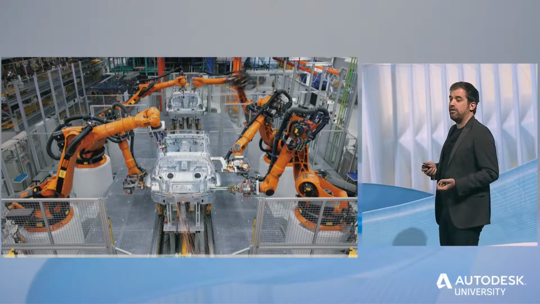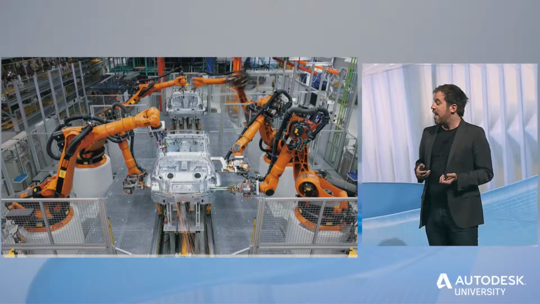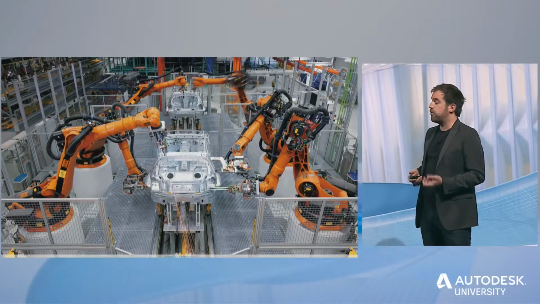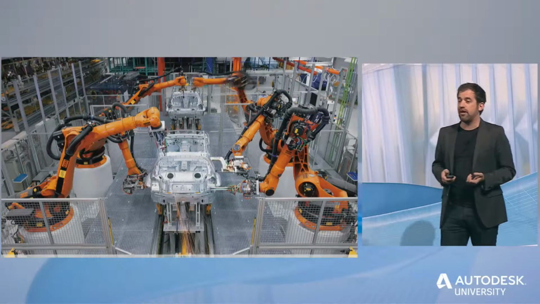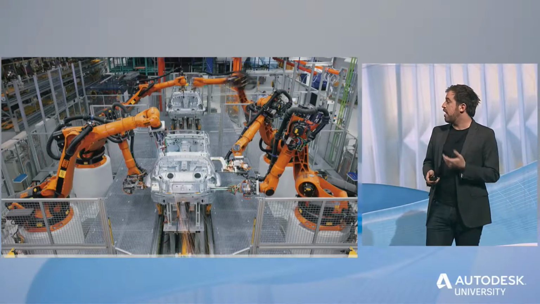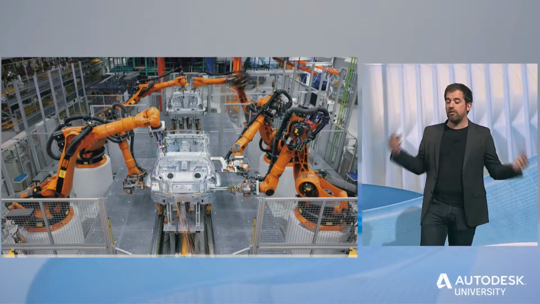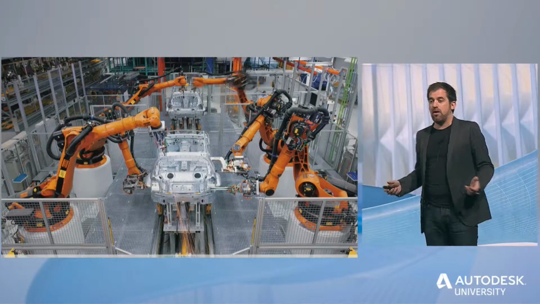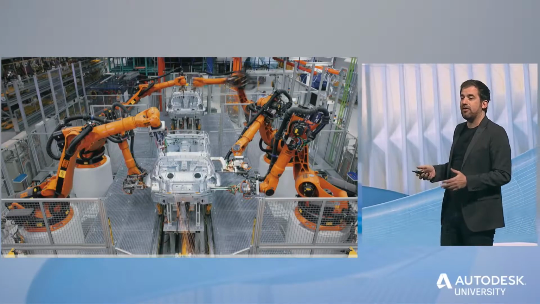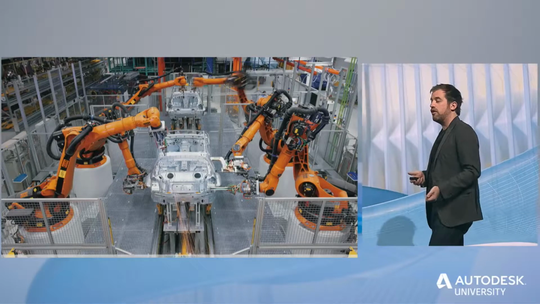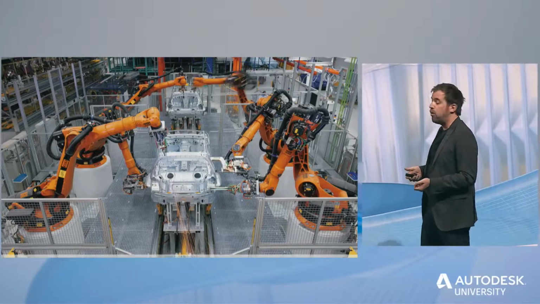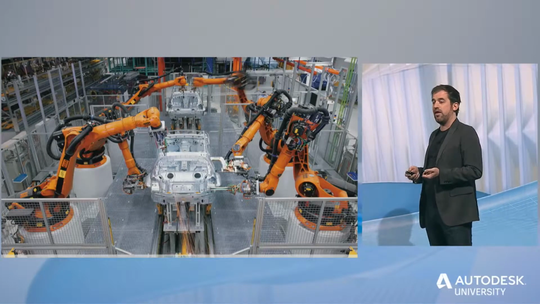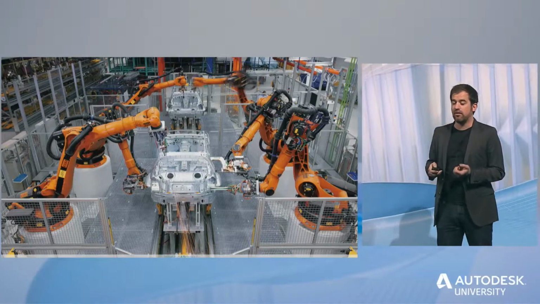So building machines is complicated, it's expensive, and even the automotive industry with all the budget, they like to use machines, like robotic arms, that are basically universal machines. So you can equip them with any range of tools, and that tool then turns them into a milling machine, turns them into a welding machine, or anything else that you can actually think of. So for us, this is a very big advantage.